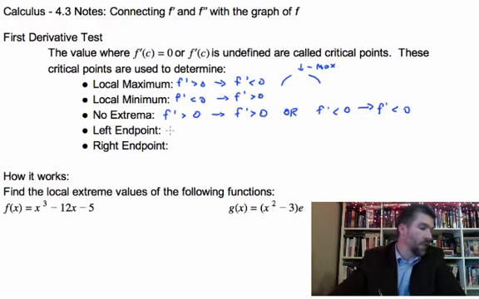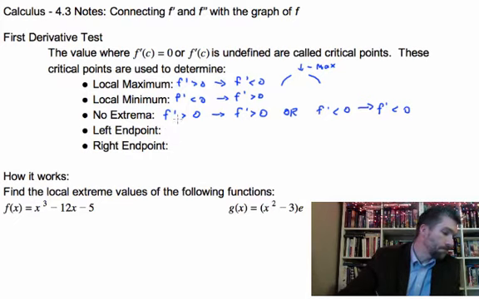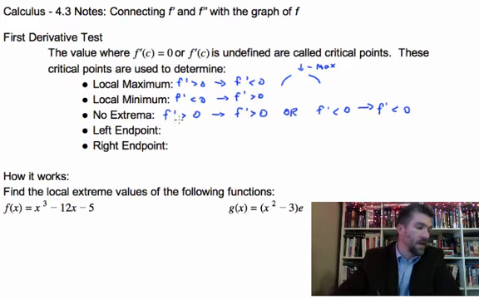On your left endpoint, we're looking at whether it is going to be less than 0 or greater than 0. So if the function is less than 0, well, we might have to look at some examples here. So what I'll do is I'll just say use your visual cues on left and right endpoint. Okay, use your visual cues when you graph this, and we'll check this as well.